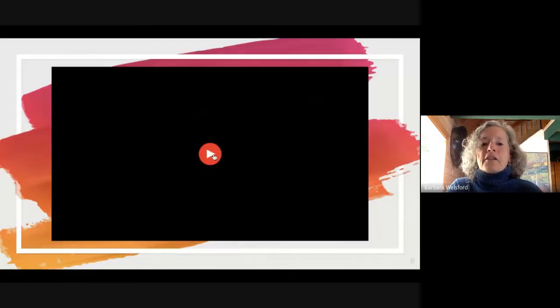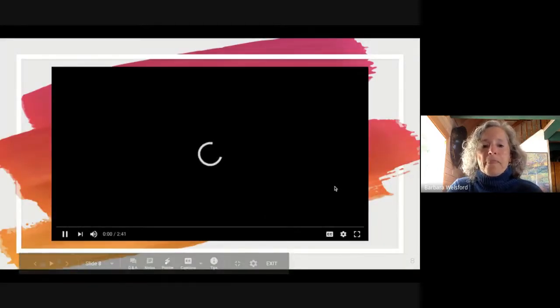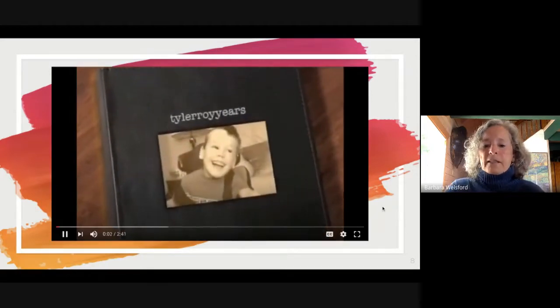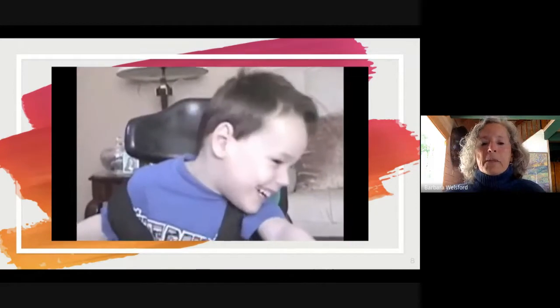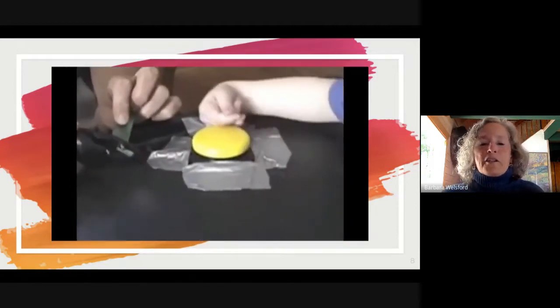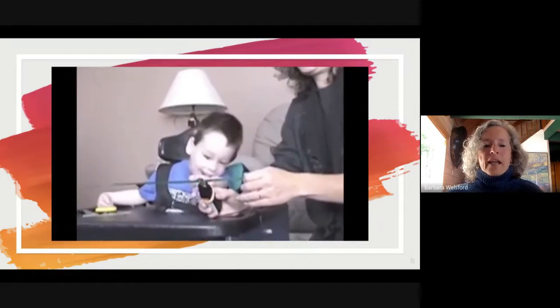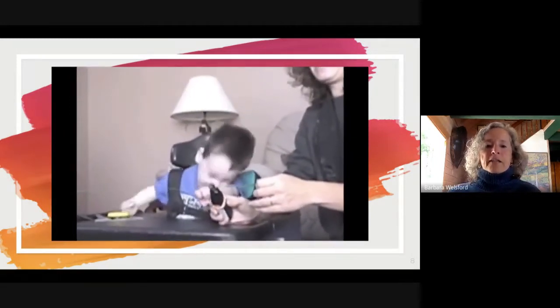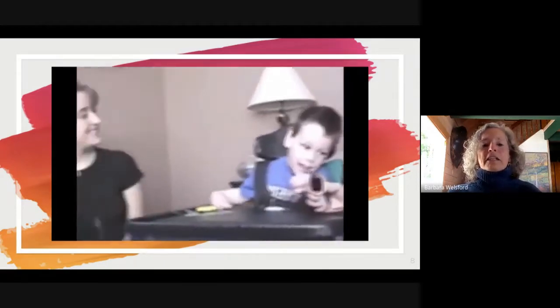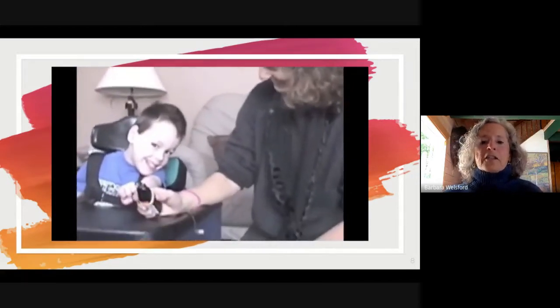And this is Tyler going through school. It's only a couple of minutes. There's no sound on this, so I'll verbally describe it. We've worked with Tyler since early intervention, and this was in 2001. And he's using a switch there to activate the scissors to actually cut the ribbon to open our Assistive Technology Center, which was at Nova Scotia Community College in Bridgewater.